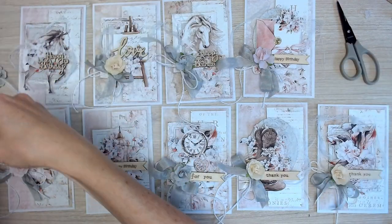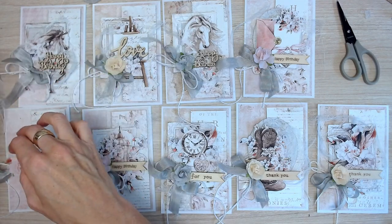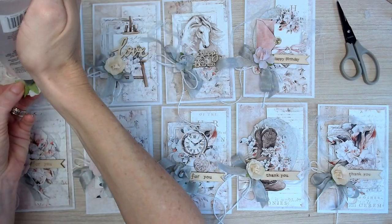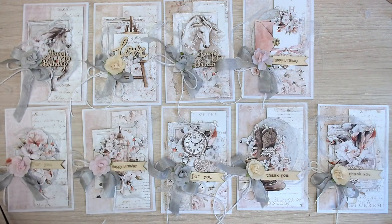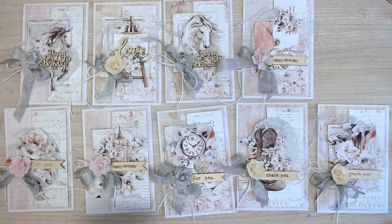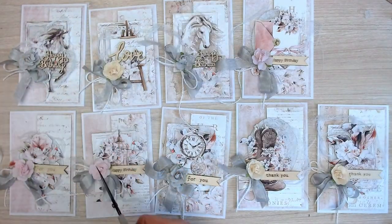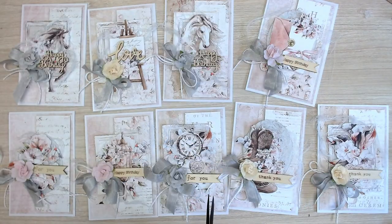I really love the clustering of the embellishments on these cards. It's a very simple cluster, but it's just really soft and pretty and just enough to decorate the card without being too much. Then you need to go through and trim off all the little ends of your twine and your ribbons so that there's nothing hanging down too long.